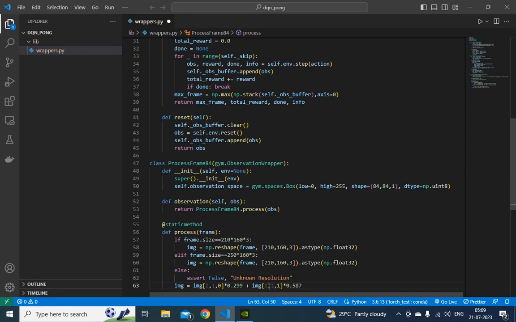0.587 img, that is our image basically, to have it 0.114.